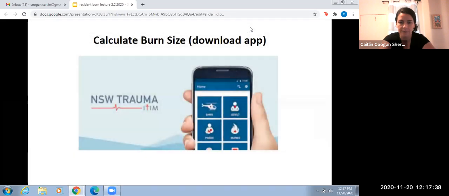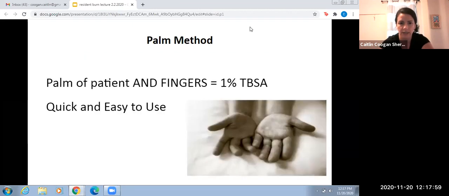So this is one of the apps our team uses, and we ask our residents to download. It's called NSW Trauma. It is a free app. I think it's out of Australia. We're working on producing one ourselves, but it helps calculate TBSA based on weight and age.